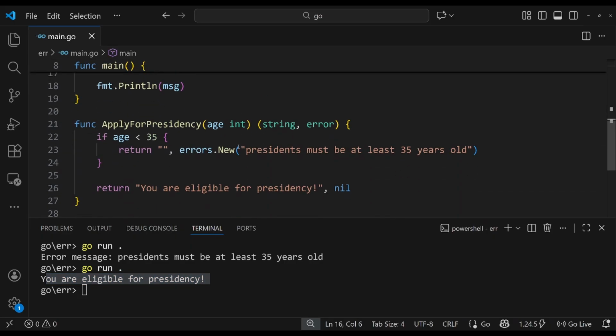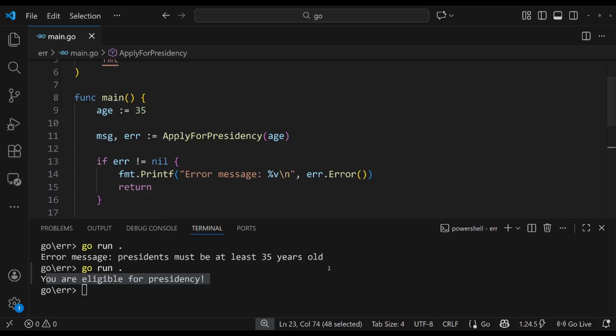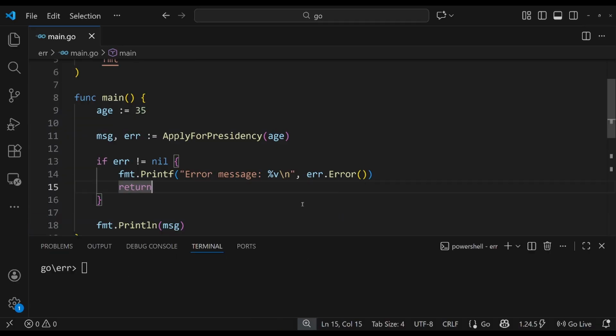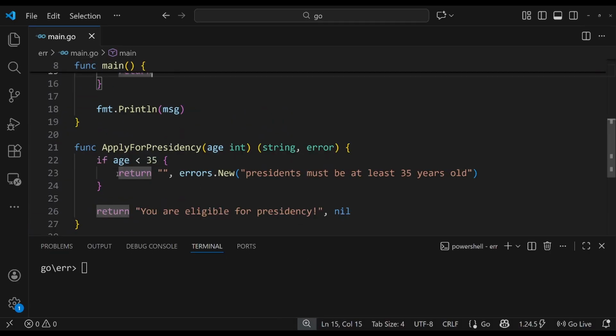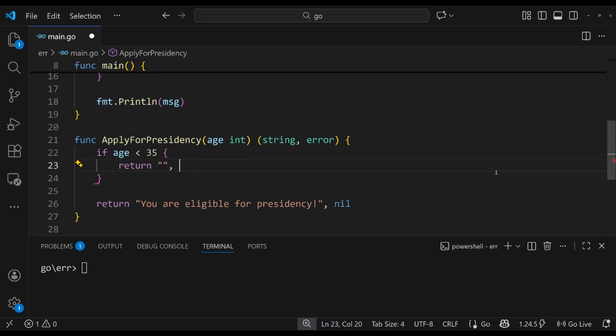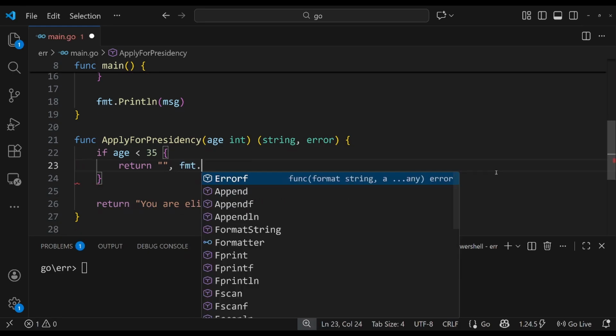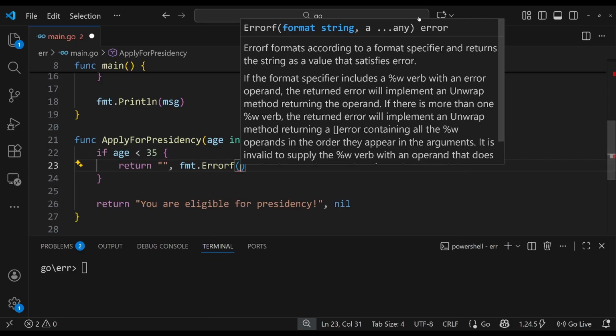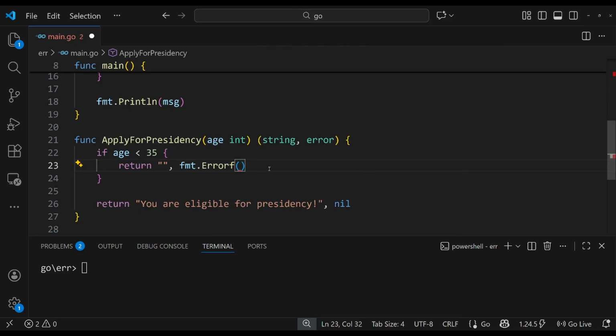And now we don't just have to use the errors.New function to create an error. The fmt package also has an Errorf function. Let's clear the console and let's go take a look at that. So we no longer want to use this anymore. And instead, we'll just replace it with fmt.Errorf. As you can see, it takes in some sort of format string and then var args afterwards and then returns an error. So this is just like the printf function. Instead, we're getting an error back. So let's take a look.